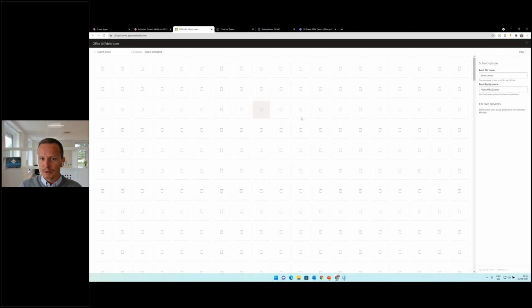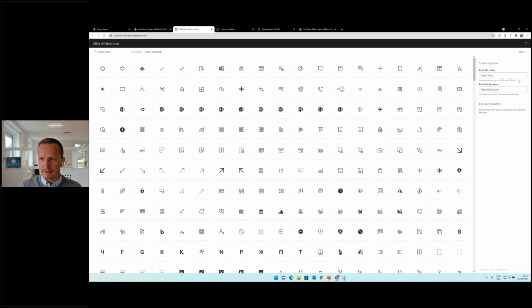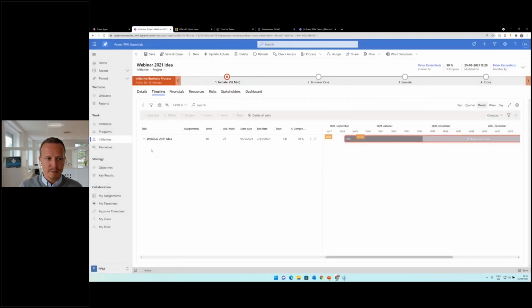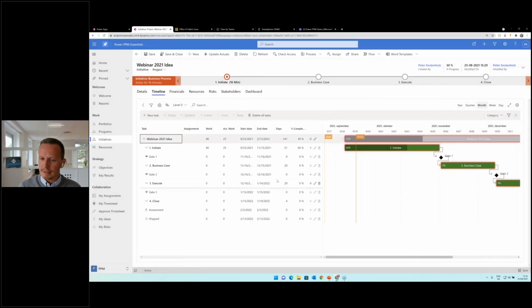and finding a cool looking icon from the Fabric UI catalog, copying that name up here and pasting it right here. And then you get the icon and you just change the color based on if you have a color scheme of some sort. And that's it. So we went a long way to ensure that enterprise companies can have a really tailored experience in the UI and how it works.